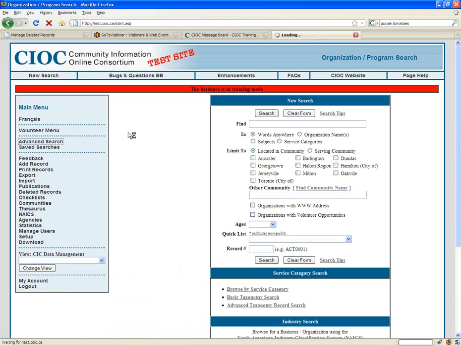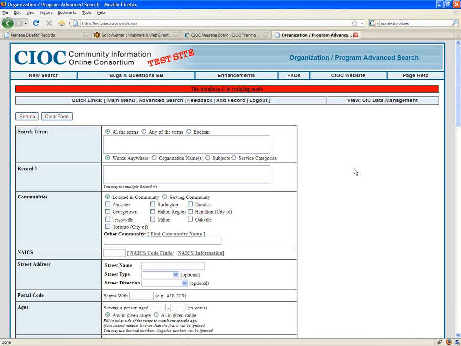One of the things that you may want to do as a data manager, if you haven't already done so, is set yourself up with certain safe searches in your database that identify records that require attention. That may be records that have some kind of a data problem in them. I gave some examples of fields that really needed to be filled out in order to do effective searching for both volunteer and community information. So you can check for fields that don't have those values filled out.